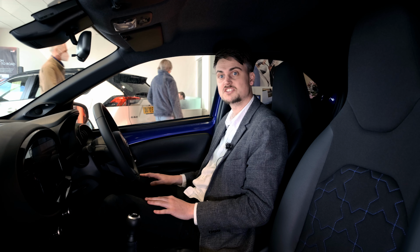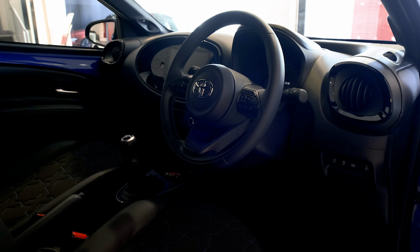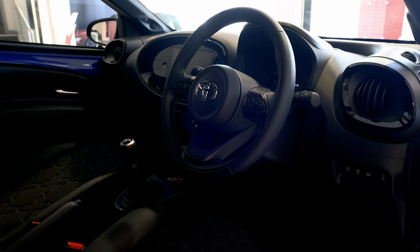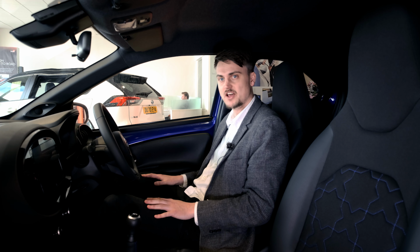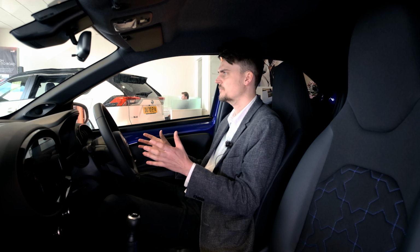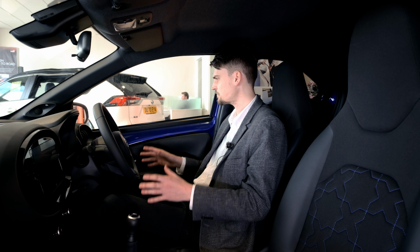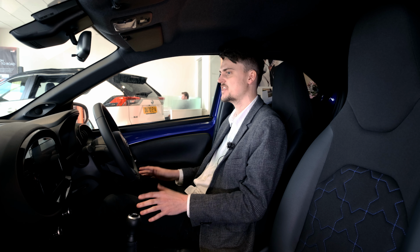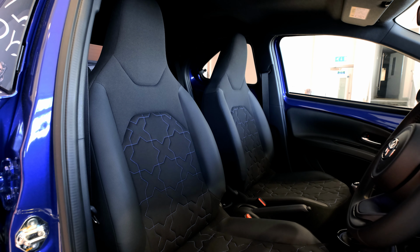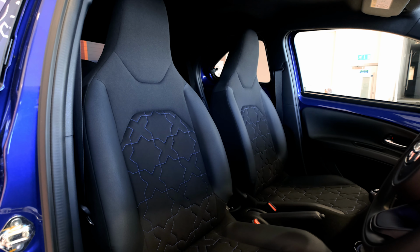Step inside the Aygo Cross and you're met with this premium quality interior. There's loads of quirky design features and the whole inside of the car just feels nice and comfortable. Now, I'm 6'3", and when I sat in the outgoing generation Aygo, I always felt quite cramped and, well, it comes with the territory of a city car and being a tall bloke myself. But when I sit in this one, I definitely feel that higher up seating position and that much wider space and cabin feel in here is much more airy. There's definitely more shoulder space between me and the passenger seat.